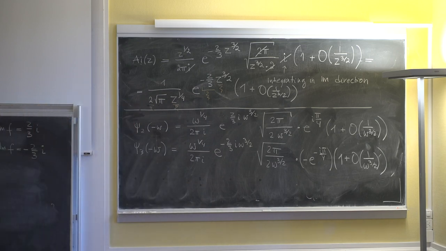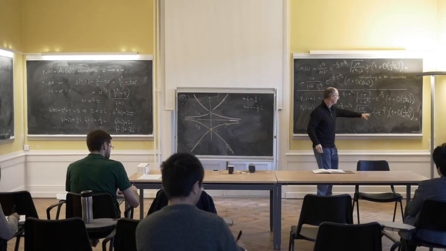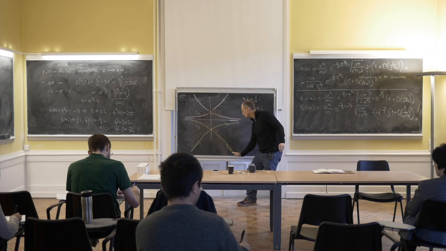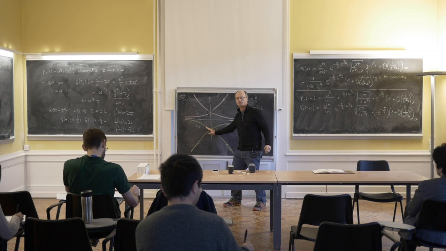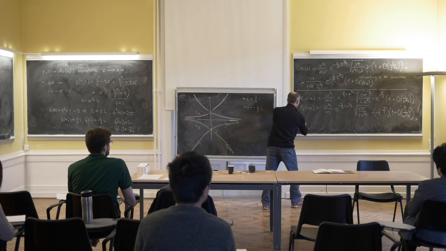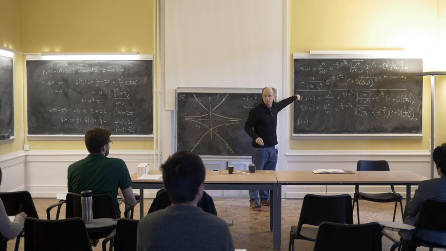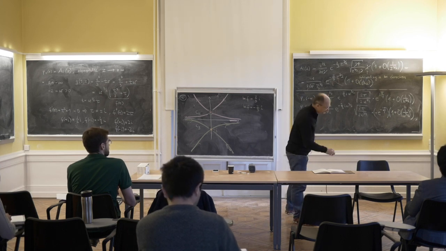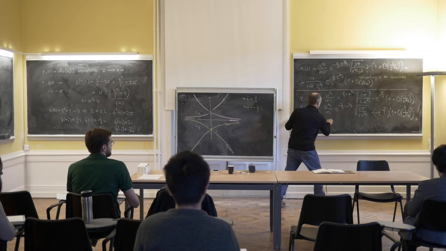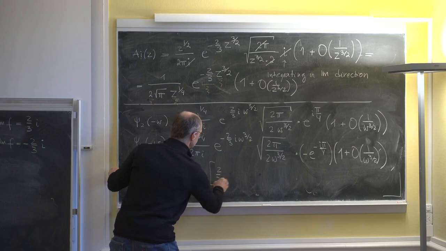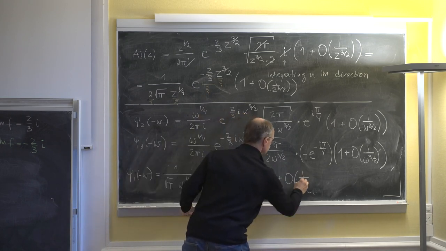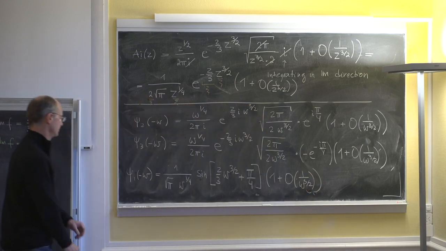One small thing that I should comment on is that minus sign, right? There is a minus sign here because we are still integrating at 45 degrees, but remember that the integration contour goes from here to there in the psi 3 integral. So this is minus exponential minus pi over 4. Now, psi 1 of minus w is a sum of those two gadgets. And here is the formula: 1 over square root of pi, w to the power 1/4, and here sine of 2/3 w^(3/2) plus pi over 4.